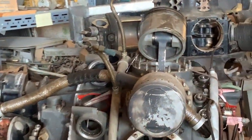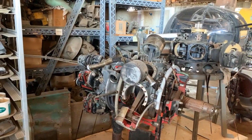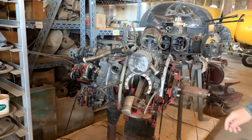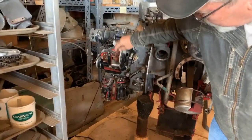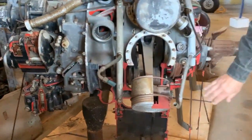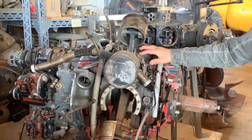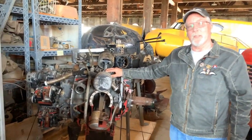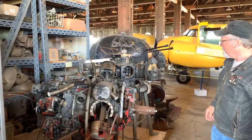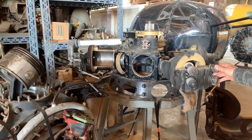That's a 1340 9-cylinder radial engine cutaway. The 1340 is what powered the Norseman, powered the Harvard, and a few other aircraft as well. And this one was cut apart during the wartime and used for schooling the mechanics. You can see there's a magneto cut apart. There's the carburetor cut apart so you can see inside it. The oil passages, the crankshaft, the timing gears. You can see the whole thing. We've got several of these in various states of disrepair, and my hope is sometime we'll be able to get one to where it would be able to be rotated and watch everything move and understand how a radial engine works. This is the remains of a cutaway Bristol Hercules, which is what powered the Lysanders and Bolingbrokes.